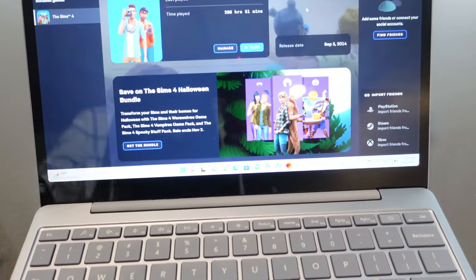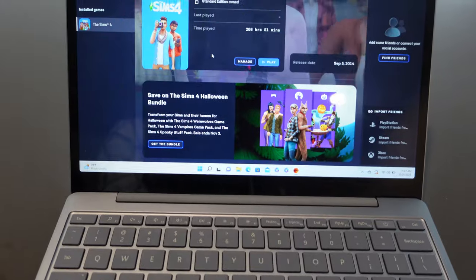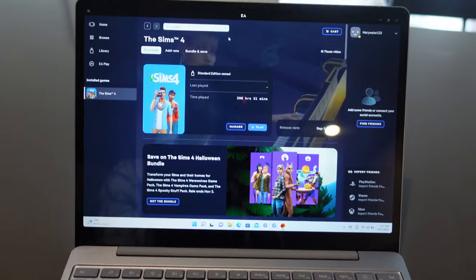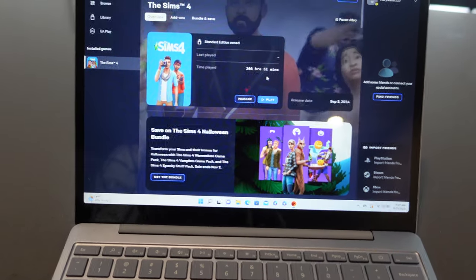As you can see I just downloaded Sims 4. I signed into my EA account and it was already there. I also have Sims 3, but I looked up Sims 2 and they don't have it anymore. Sims 2 is more realistic than Sims 4 and Sims 3. I want to play right now — I have about an hour until my appointment. I never grew up with PlayStation, Wii, or Xbox. I just had my PC and Sims. I have the expansion packs seasons, pets and dogs, and laundry. My old family isn't here so I have to create a completely new game.